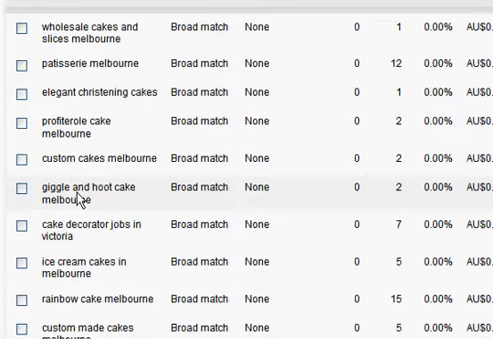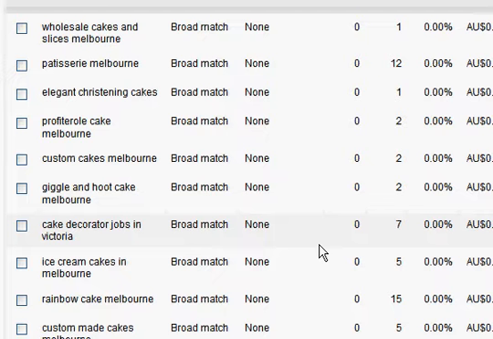I'm going to get into this SEO side of things as well, because that's another issue. But if you created a page on your site about Giggle and Hoot Cake Melbourne, and it's only getting two searches every 7 days, but you get 1 or 2 jobs per month, we can really define the types of jobs that you can get a lot easier, and also make it easier to rank for a lot of search terms that are really defined for organic free results, the search engine optimization side of things, which will eventually boost the broader terms like wedding cakes and birthday cakes for you in the eyes of Google.